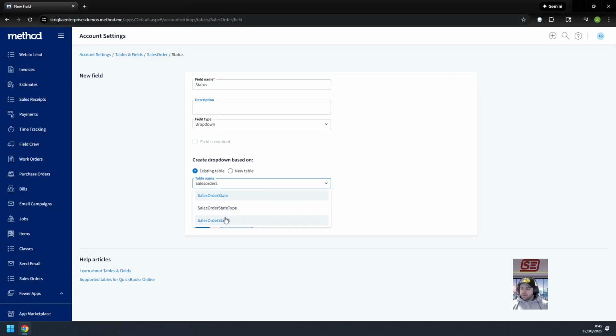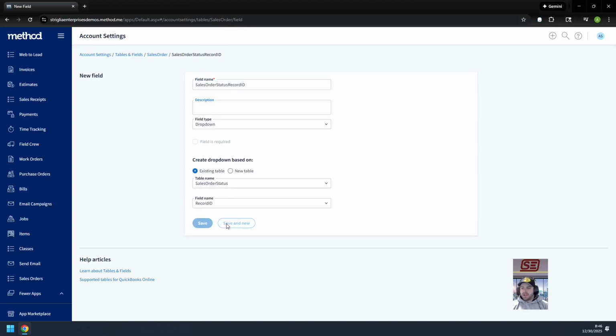So we're going to do sales order status, and then the field name we want is status. And actually, you have to make that unique if you want it to link on that. You don't have to use this. You can use the record ID, and this is probably a better way to do it.